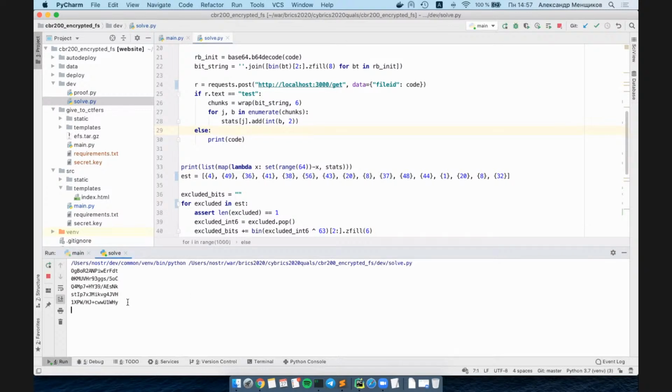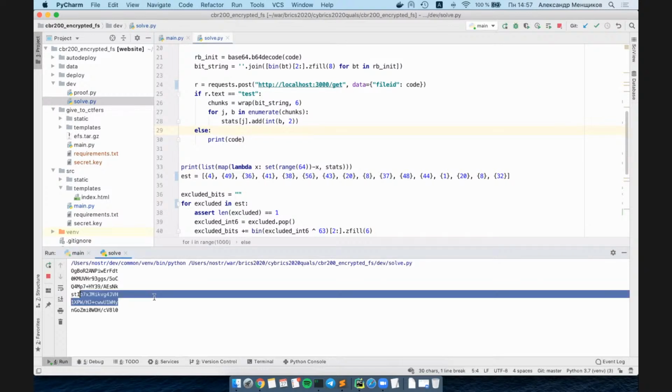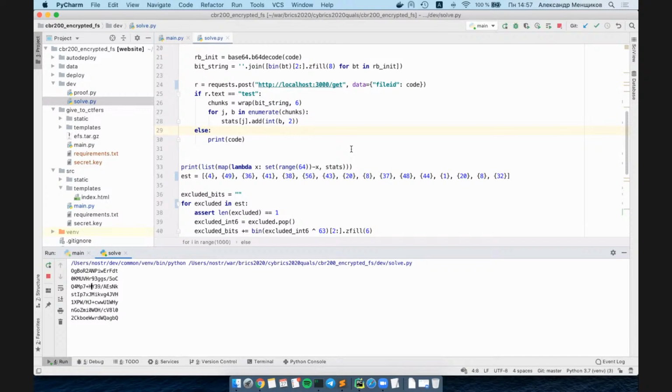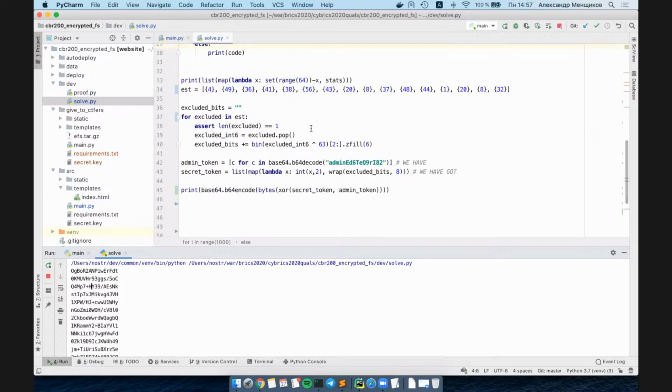Well, here we can see missed requests, but never mind. Finally, you will get something like this. For each of the 6-bit groups, there will be only one missing value. And you know that this missing value XORed to slash will actually be the 6 bits of the secret key, except the first value.